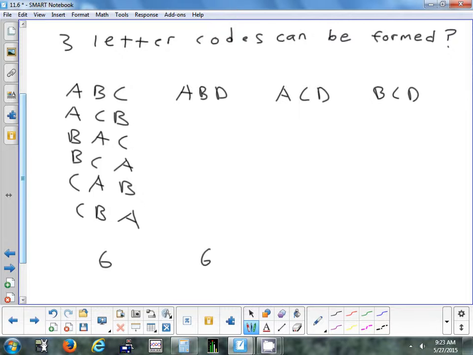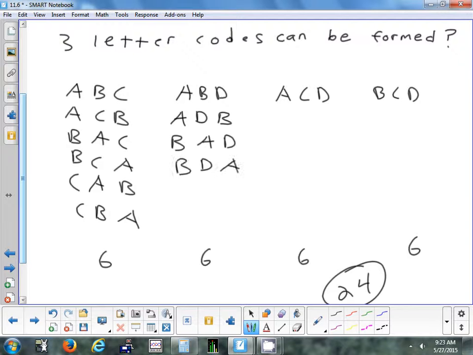All right, so there's going to be 6 ways, or a total of 24 different ways to pick. You have 4 letters, and you pick 3 at a time to make a password. If you wanted to go through and list them all, just try to do it systematically. The next one I would do here would be like ADB. Start with B and use the other 2 letters, A and D, D and A. And then start with the last letter we haven't started with, D, and then pick the other 2 letters, AB, BA.